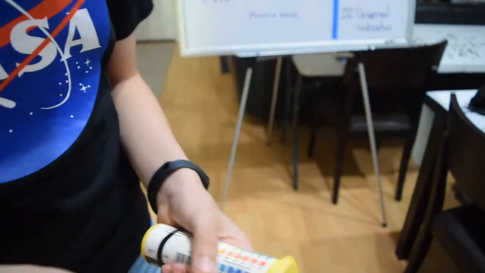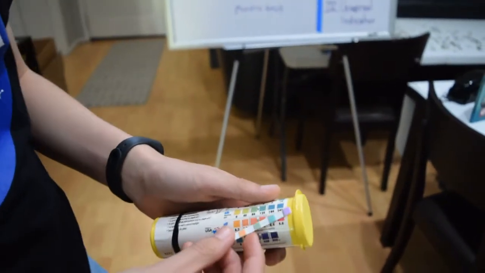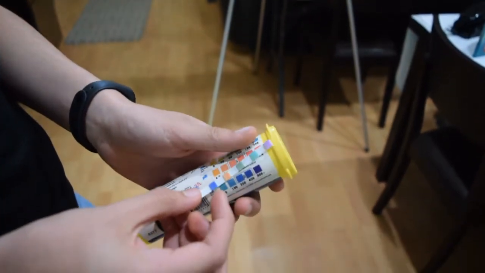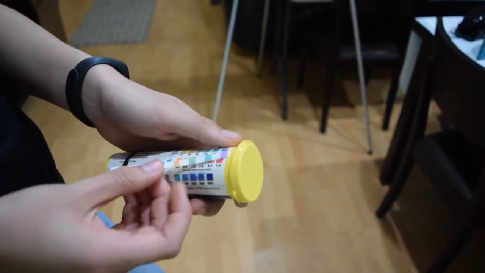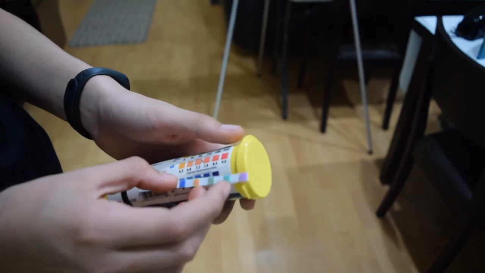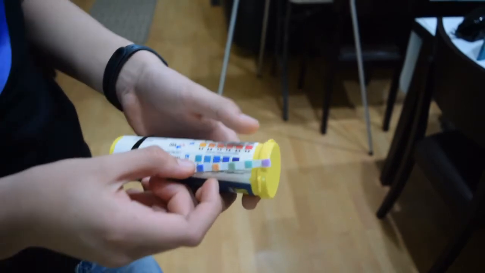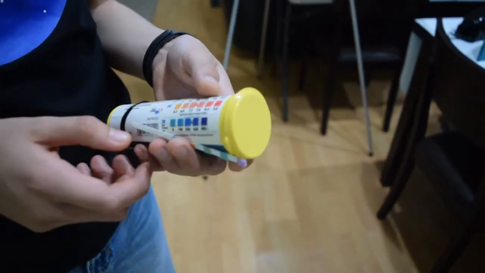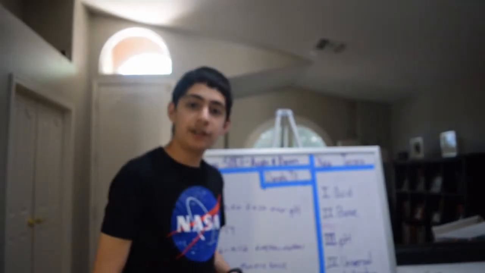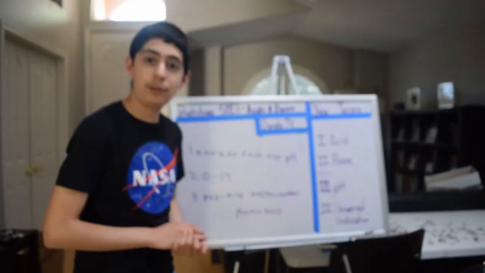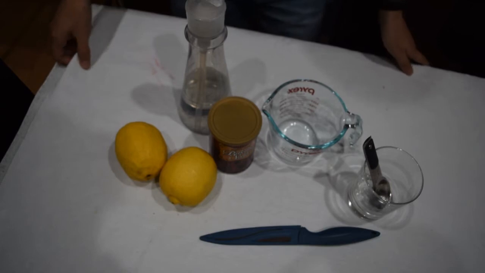Okay, so we took the pH of my pool, and this is starting to get a little red. It's between 6.2 and 6.8 pH. So that means this is slightly more acidic than it's supposed to be. Well, I think we covered all the key terms for today, so let's get on to the experiment of the day. Okay everyone, this is the experiment of the day.